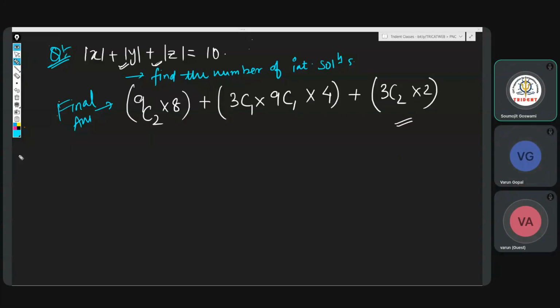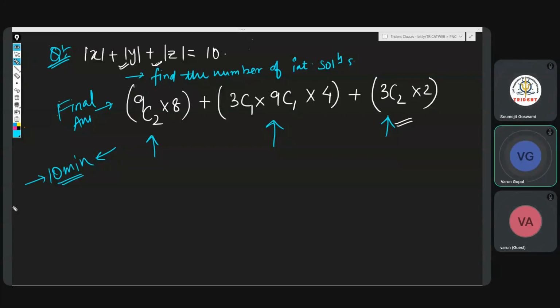This is an excruciatingly difficult question because you can see for yourself this is the answer that you will get from the first case, second case, third case. The three individual cases have taken me north of 10 minutes. I'm not saying 10 minutes is too less or too much. What I'm saying is that you have to constantly look out if there is any error. So it takes a lot of time.